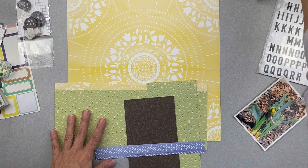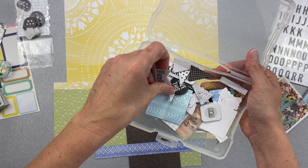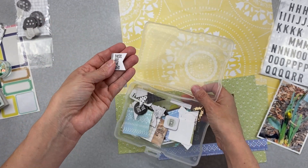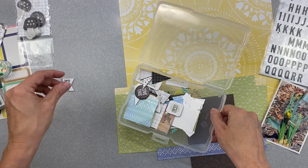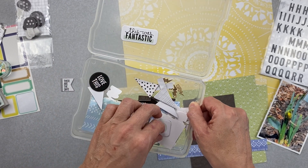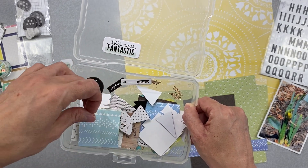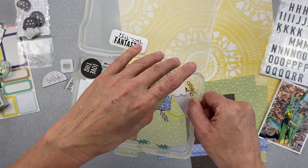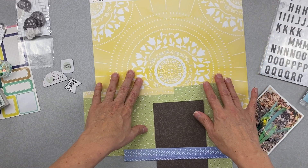I've got my title and I should look through some other bits in here. These are the Days chipboard pieces by Freckled Fawn — I popped them all out of their chipboard home into my container, and there's adhesive on the back. It says 'These Are the Days,' which is fantastic. I like this little camera piece. And this little 'Life' one is cute with a tiny bit of red, so I'll have that handy. I pretty much go through my kit bit by bit — process of elimination.